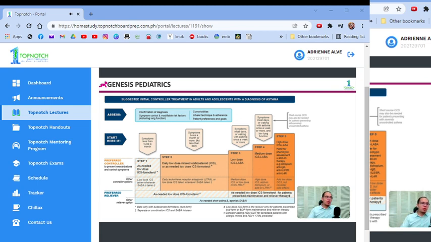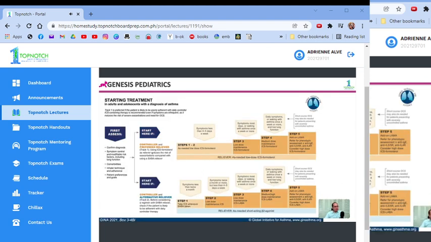Okay? If the symptoms occur twice a month or more, but less than daily, then you can start here, low-dose ICS or as needed low-dose ICS-formoterol. So it's maintenance or it can be as needed. Other options would be your leukotriene receptor antagonist or low-dose ICS taken whenever SABA is taken. Okay? And so forth and so on. So, basically, guys, that's the biggest change. We are no longer using SABA alone. It's ICS-formoterol combination, or if you're going to use your SABA, you take a low-dose ICS with your SABA. Okay? So please do remember that.